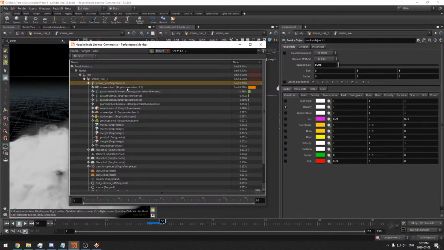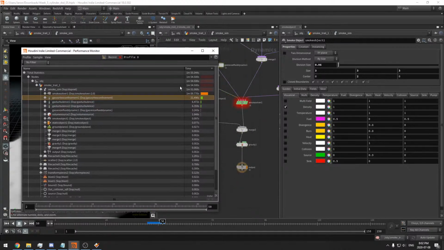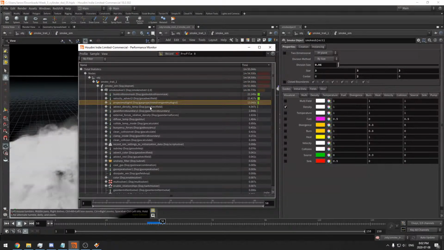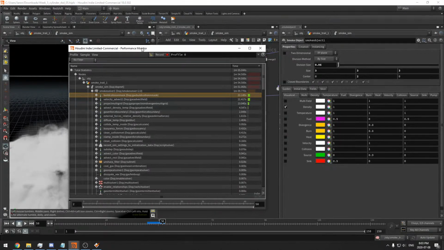If we open that up, we can see the biggest thing that took the time was our smoke solver. Then we had a few gas turbulences and a gas vortex confinement, which took 21 seconds overall out of the whole thing. So if we open that up again, we can see that we've got the projection, the advection, and the build collision masks. And this is what I thought was going to be the biggest speed issue here. And I'm only just touching on this because it's good performance, a way to help speed up your iterations and such.